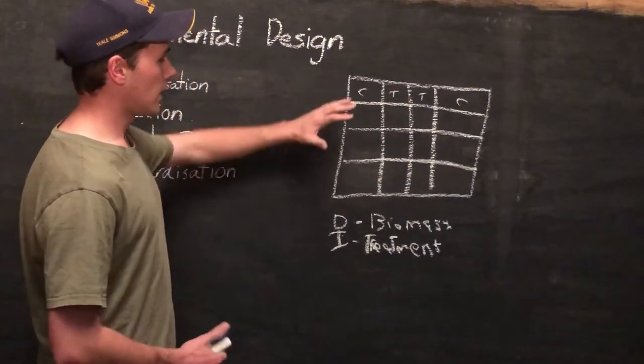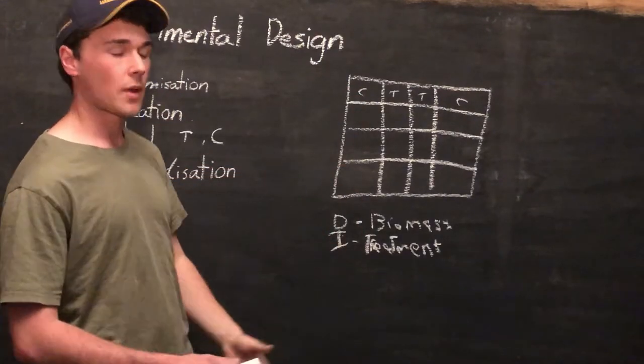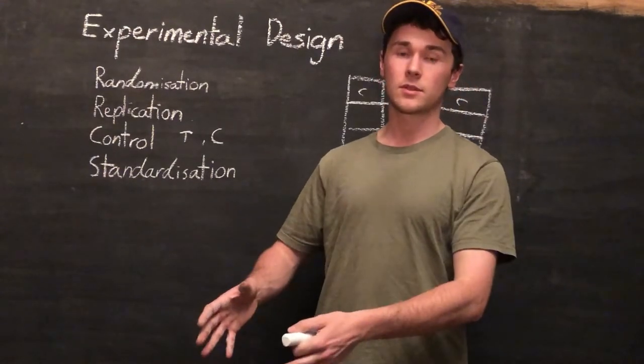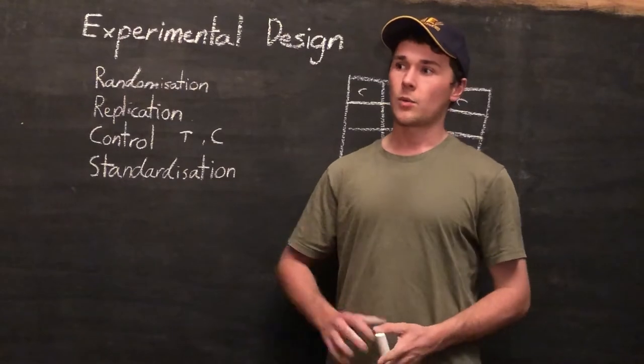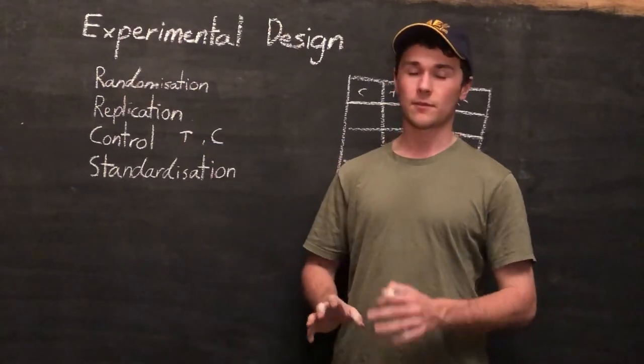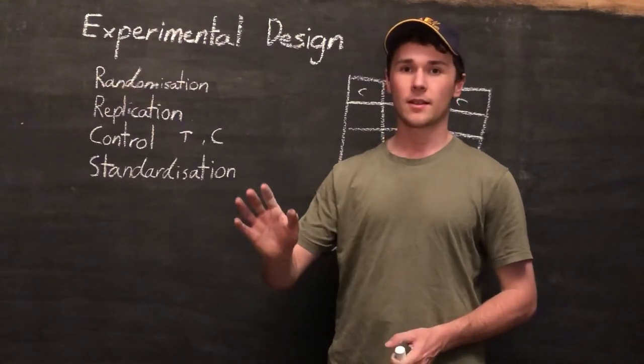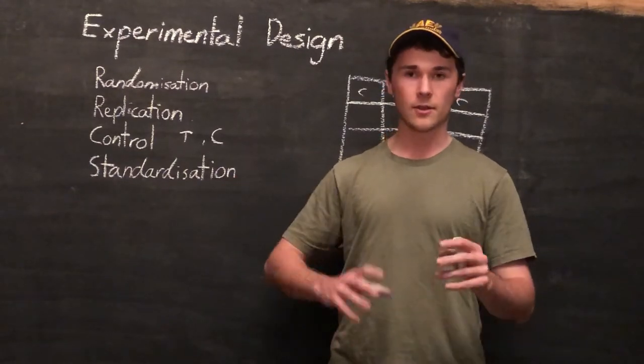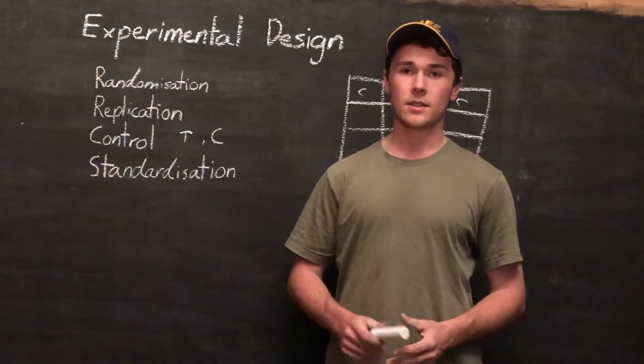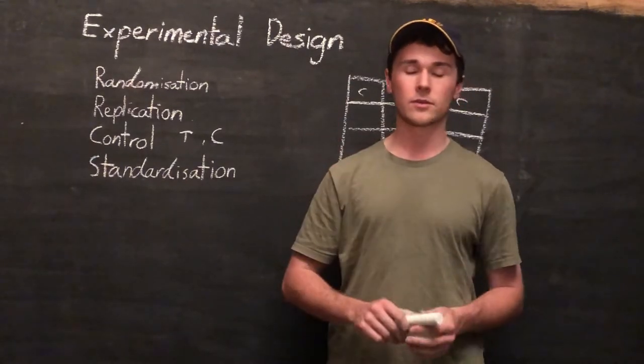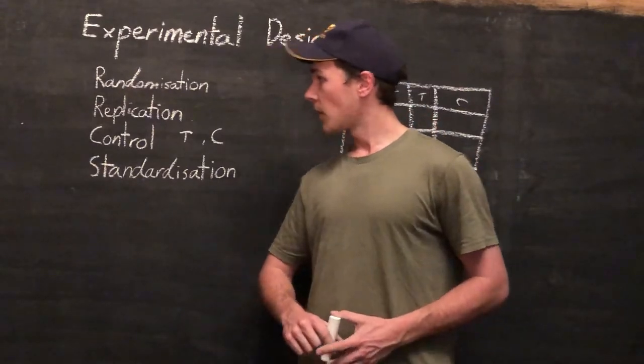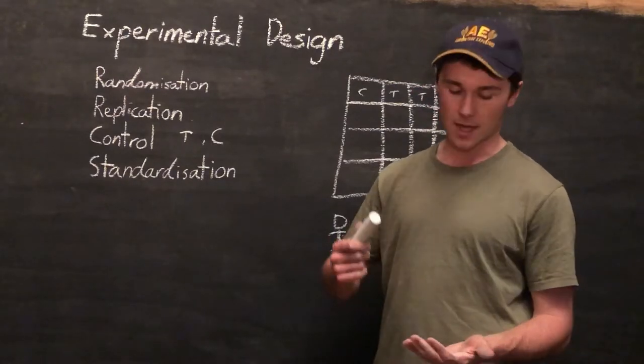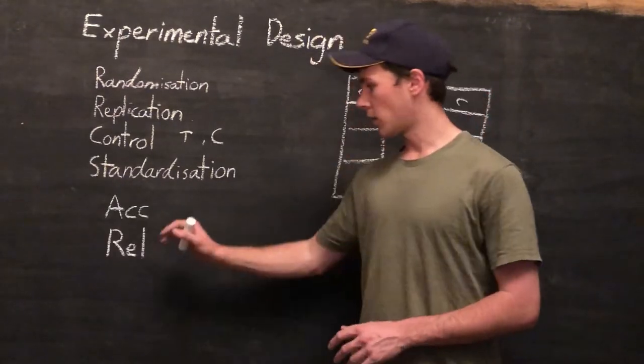So why is this actually important? Why do we need to consider all this to make sure we've got a good experiment? And it comes down to getting results that are as close to the real results as possible. So when you think about it, we're going to have the real results, which are if everything run perfectly and there was no error, that's what we're going to get. But because we're outside and because of all these random things going on, we're going to get these errors. And so it's all about minimizing those errors as much as you can to get your results as close to the real results as possible. And so generally, we can talk about this in two ways. That is reliability and accuracy. So accuracy and reliability.